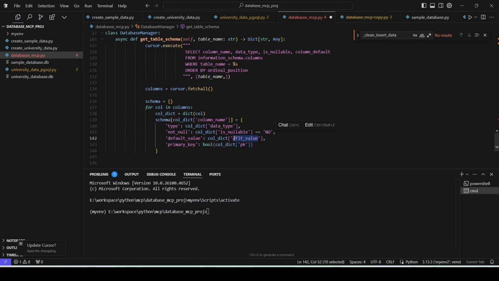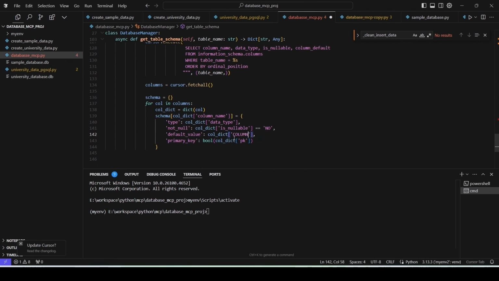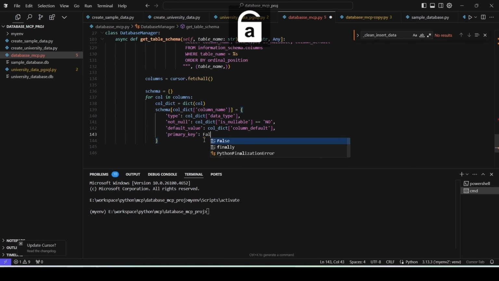Now we have default value here. So we will change this to column default. And for the primary key, we will set it to false for now because it does not contain primary key attribute.